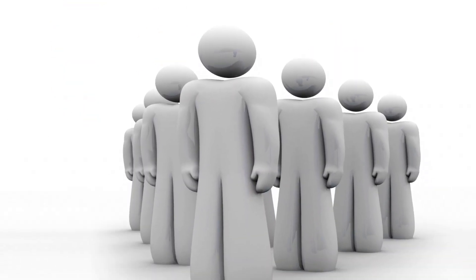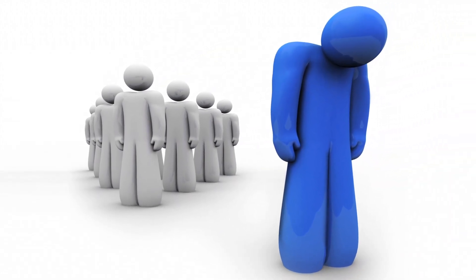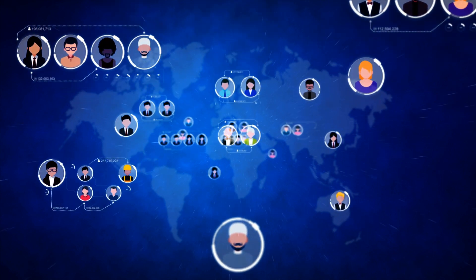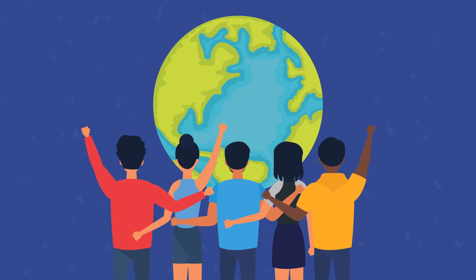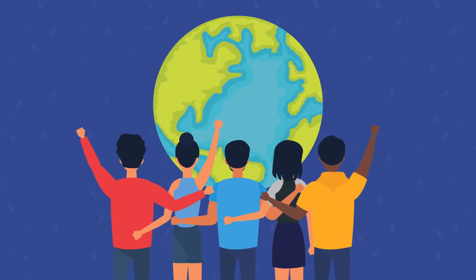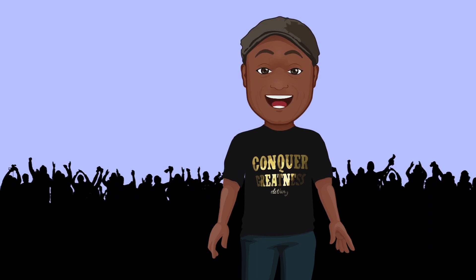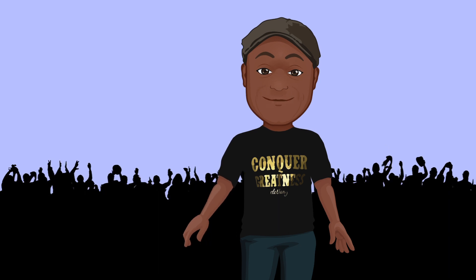Now, even though race may be a social construct, the experience it creates is unquestionably tangible. These arbitrary boxes created to categorize populations have very real impacts on very real people. But because we humans built the boxes, we are the ones who have the power to deconstruct them. In fact, there is only one race, and that's the human race. Puts a whole new perspective on the idea of racism, right? Yeah, we need to squash that for so many reasons, but especially for the science of it.